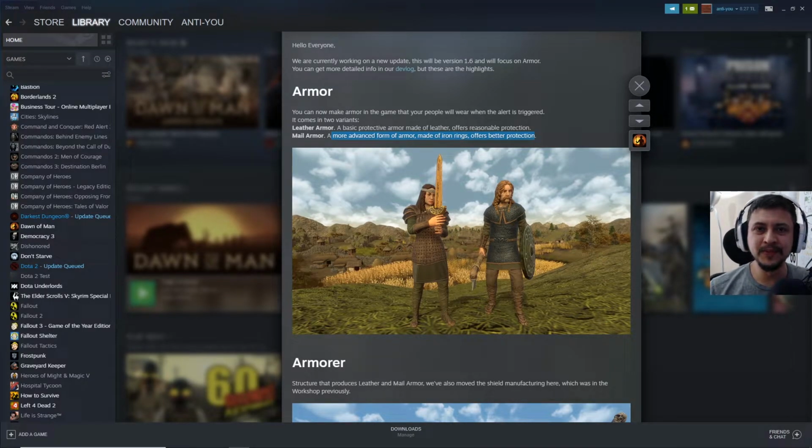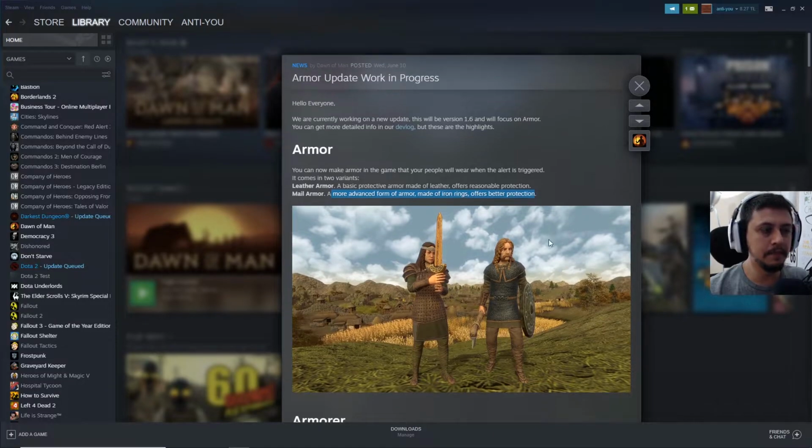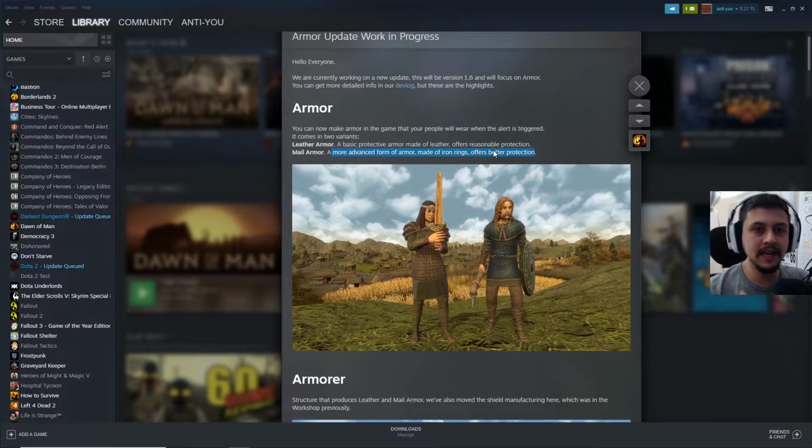This is Survival Specialist. Here we are with a news and update video for Dawn of Man. Madruga Works just put this out on Steam and they are working on an update right now. As you can see, it says armor update work in progress. So the main theme of this update is going to be armor, and let's read about it.